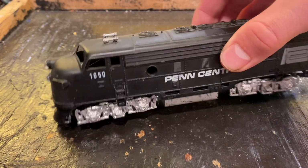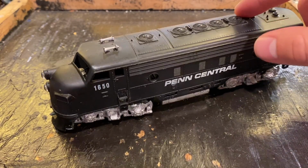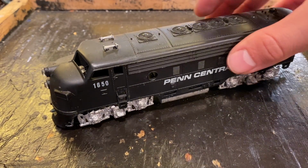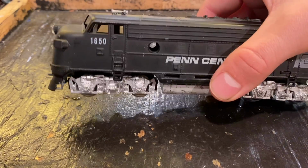Anyway, we're going to take this thing over to the track and just see if we can figure out what exactly is going on with it. I know we already tested it, but it will just show what the condition of this thing is right now, and we might be able to get a little bit more information on it. So let's go test it out.